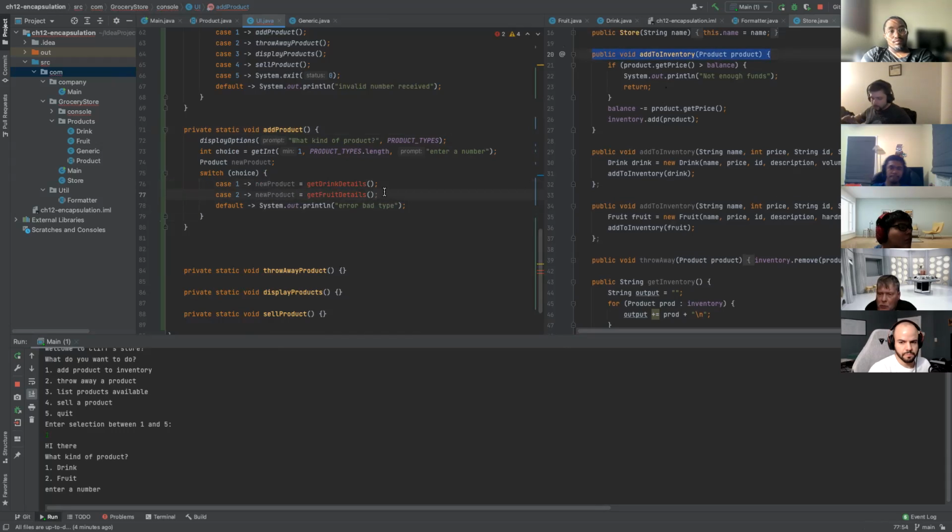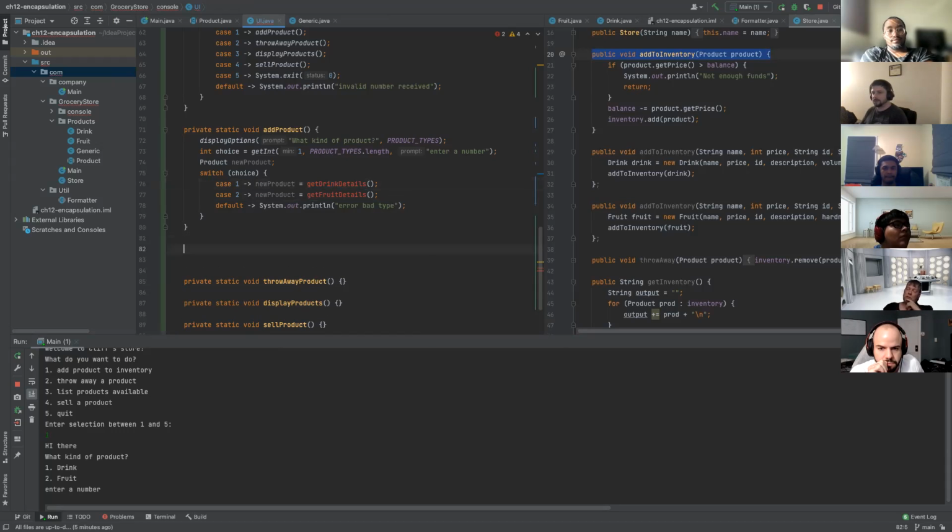And again, I will say this, though, there's two scenarios we can do here, just to be clear. We can do a get drink details, get the details, and generate the product in this item and return the completed product. We could also get all the options and call another method that can build it, but then send it back. But for now, we're going to keep this a little simpler because I'm getting a little more into some of the weeds of things, but I wanted to see the other ways of creating these kind of things to show more generic versions of stuff. So you can use these as references for your later projects, especially maybe when you're doing your drag racer. But let's do get the drink details.